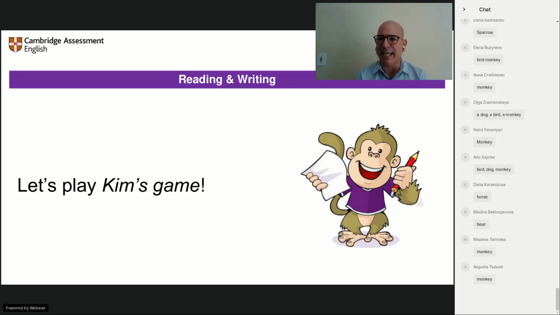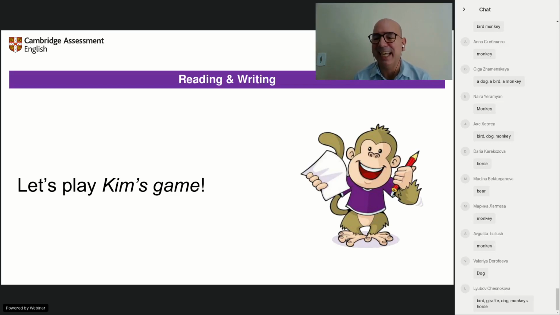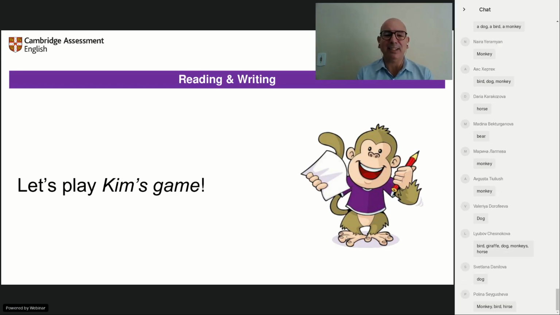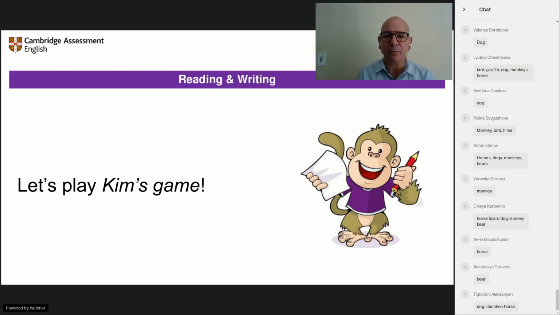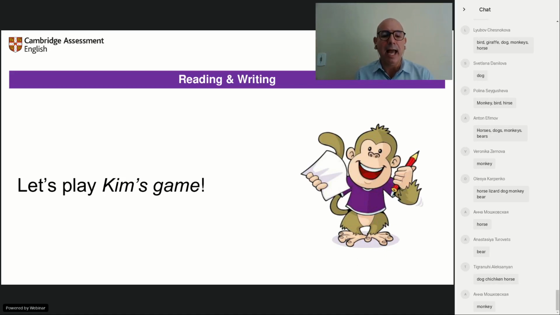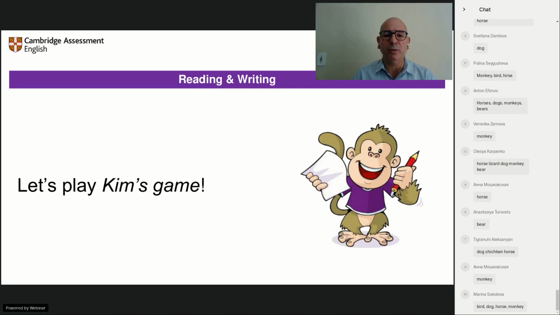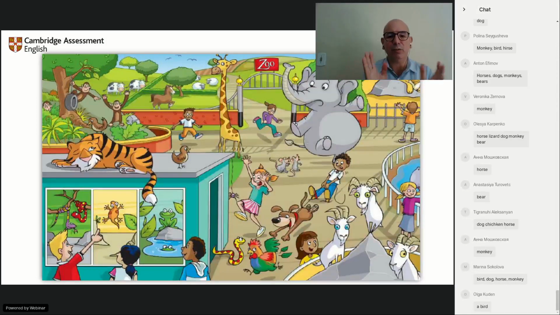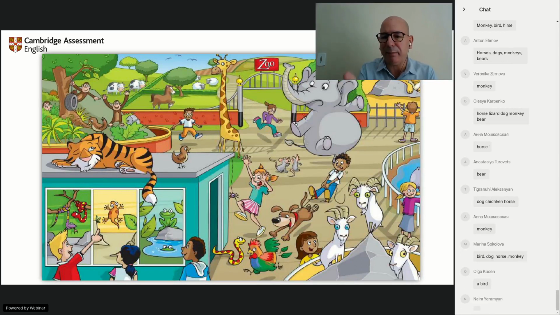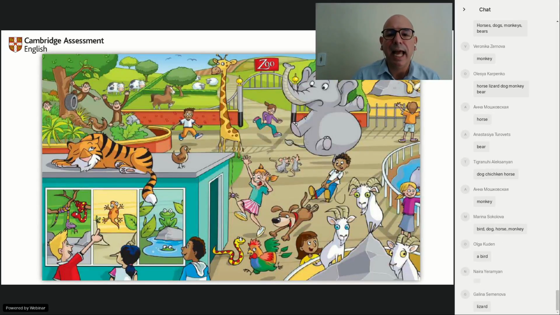Okay, you saw a lot of brown animals. My goodness, okay. So you got the point, right? So this is one way of playing with Kim's Game. As I said, I started with a high degree of challenge. And why was this challenge high? Because I'm showing you a picture. A picture is full of images, and I'm kind of selecting or directing you to focus on specific animals over here. For example, you wouldn't be typing the elephant because the elephant is not brown, and this was part of my instructions.